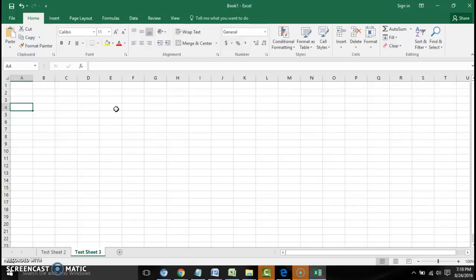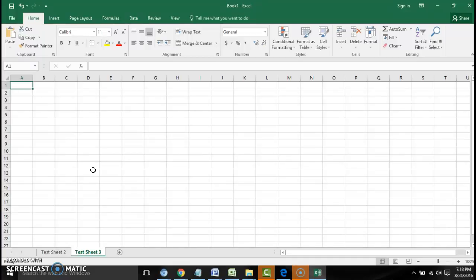cell A4. If I click my cursor into D13, and I hold down the control key and press home, it will actually take me to the top leftmost cell A1, which is the beginning of the worksheet. If I click Control End, it will take me to the rightmost, lowermost active corner of the worksheet, the intersection of the last column and the row that contains data in the active cell.